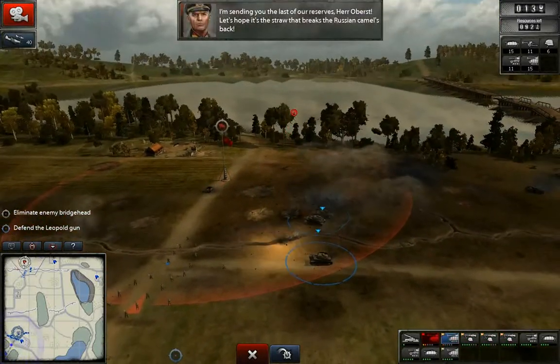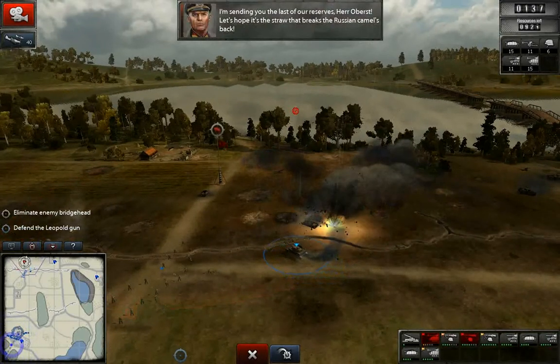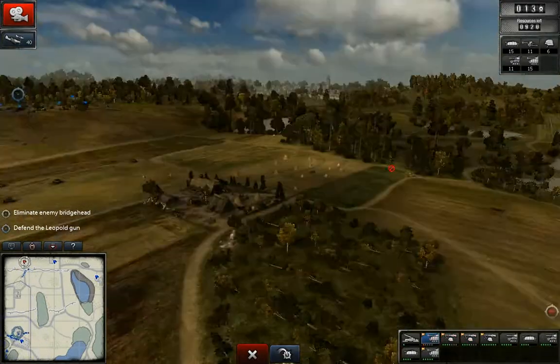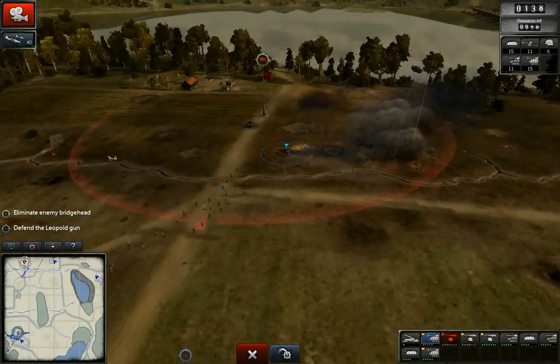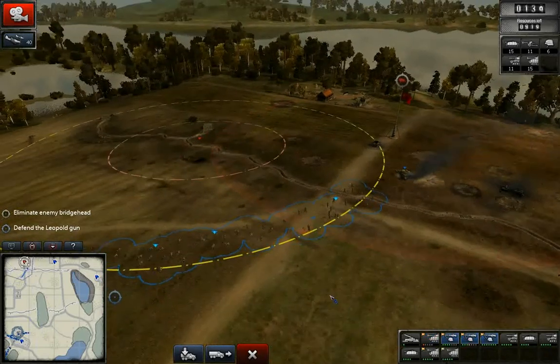But, I'm sending you the last of our reserves, Herr Oberst. Let's hope it's the straw that breaks the Russian camel's back. Why are you sending me the last of our reserves? I don't need them. I've already won, you twat. Infanterie bereit, Sir. Oh, right. No, actually, I haven't already won.